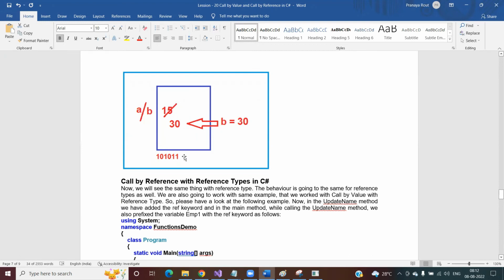a is created with the memory location, and whenever we pass the address of a to b, b is pointing to the same memory location. It is not going to create a new memory location. So b is an alternative name to access the memory location which is created by the a variable. If you are modifying the value using the b variable, it will modify the value inside this memory location. b equals 30 means it will modify the value here also. So whether you access the value using a or using b, the same memory location is going to be accessed by both variables. a's memory address is the same, b's memory address is the same. So any changes in this memory location are going to be reflected in both variables, because a is accessing this memory location and b is also accessing this memory location. Is that clear?